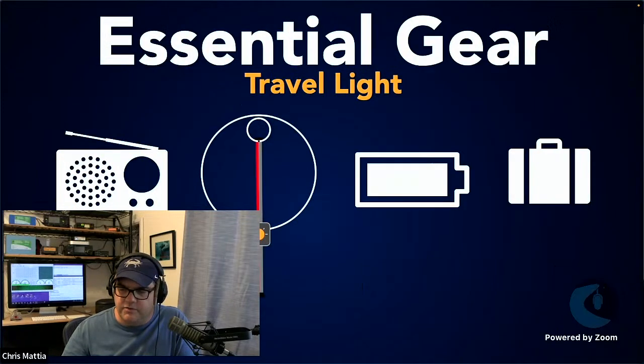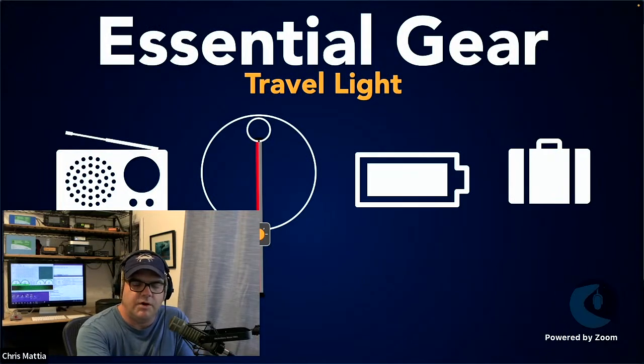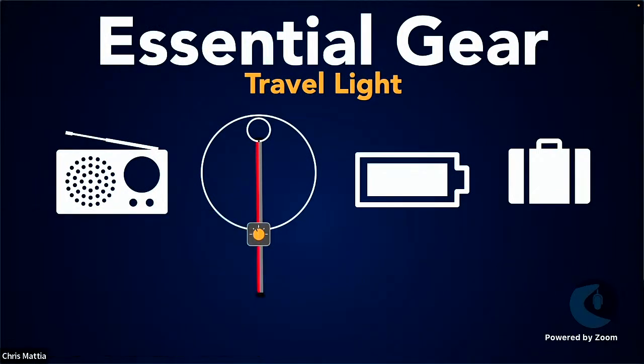So when you start thinking about what you're going to bring with you, we need to think about what is the essential gear that you want to have with you. And when you're traveling via airline, especially if you're traveling for business or for pleasure, you're not necessarily going there just to operate ham radio. So the gear that you bring with you is going to be a smaller subset of the normal gear that you would typically take to, say, operate out in the field, maybe go to a POTA, or even your emergency deployment kit.